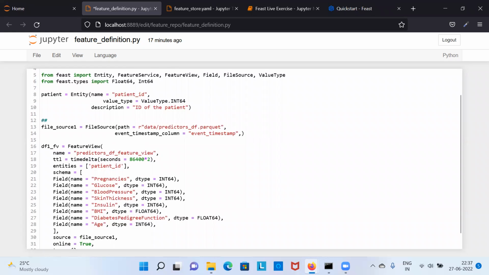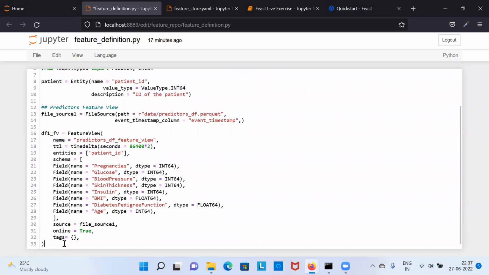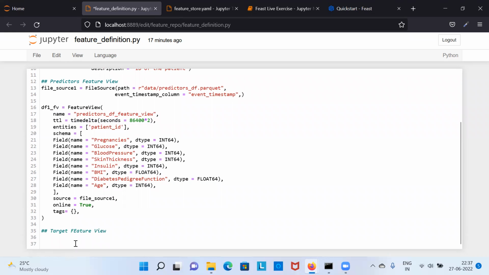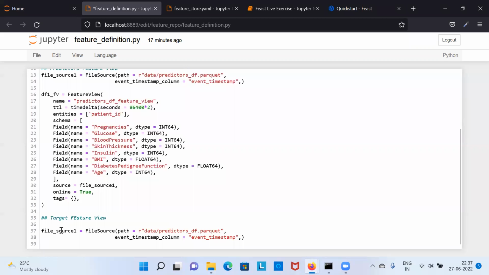Now we'll be defining the target feature view as well. Let me write a comment, predictors feature view, and then we'll be defining the target feature view. For this as well, we need to define the target source.